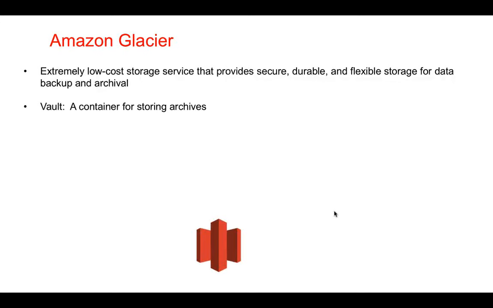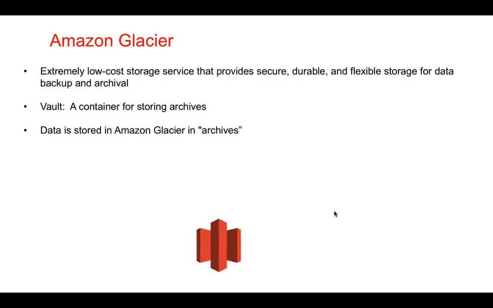A vault is a container for storing the archives. I would say a vault is like the bucket in S3. In S3, we have a bucket that stores our objects. Over here, the fundamental container is the vault that stores our pieces of data called the archives.